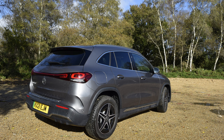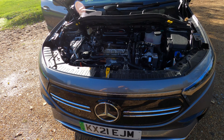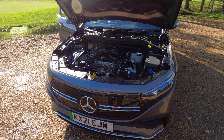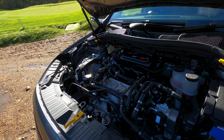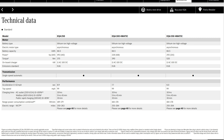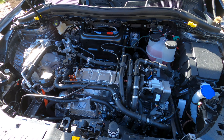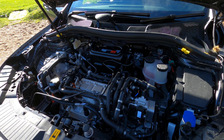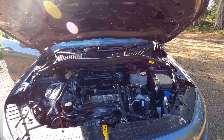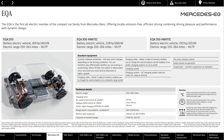All of the electric motors on the Mercedes EQA are 66.5 kilowatt hours, and the 0-60 times vary from 8.9 seconds on the 250 model to just 6 seconds on the EQA 350. Performance figures start from 190 horsepower and 375 newton metres of torque on the EQA 250, up to 292 horsepower with 520 newton metres of torque on the EQA 350. They can be charged at a maximum of 100 kilowatts, and at that rate you'll get from 10% to 80% in about 30 minutes. A full charge should provide a real-world range of between 220 and 260 miles.